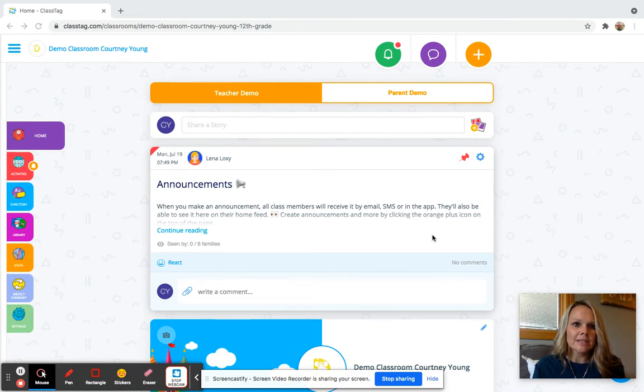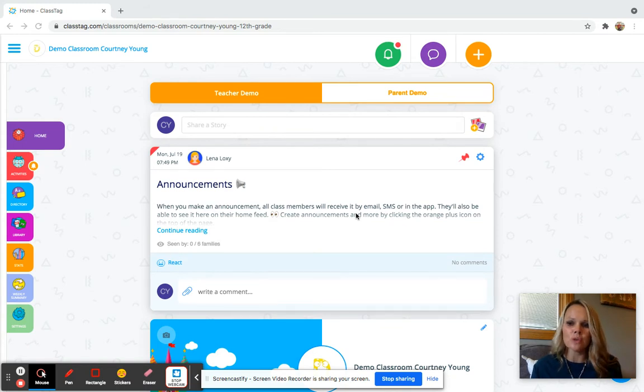There is a translation feature here, so any announcements I make or information sent through this program to my parents can be translated into the language preference of that particular family. And I think that is just an amazing asset to have so that the lines of communication are not shut down. We can continue to communicate with each other even though we're not speaking the same language. So I think that is just amazing.